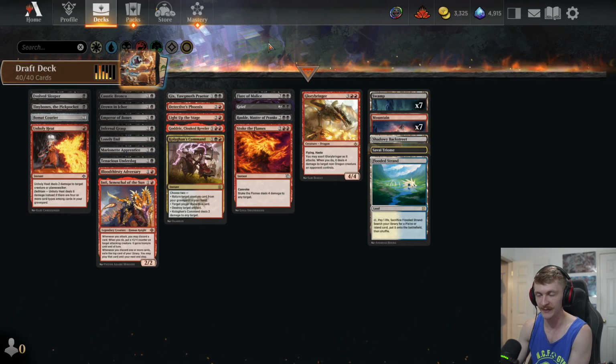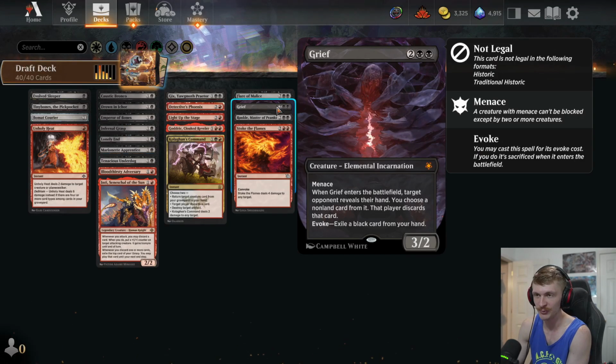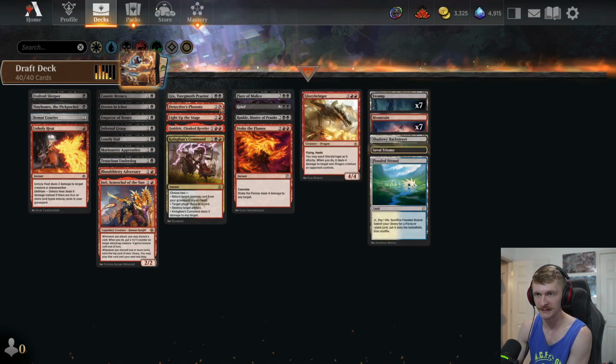So we ended up with a really awesome red-black aggro deck. We had a Grief, which was definitely one of the best cards in our deck. I think from the drafts I've played and the matches I've done, Grief is definitely a high priority and a very strong first pick in this format.